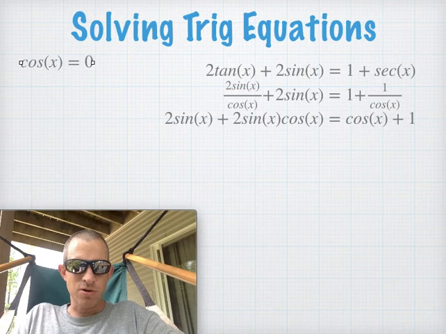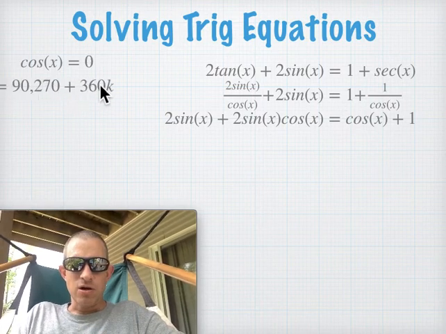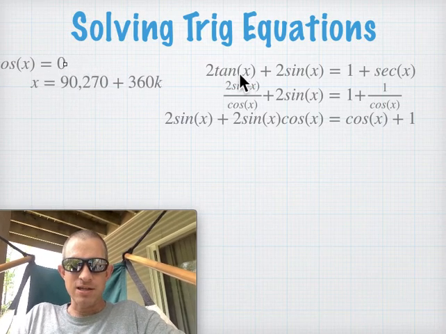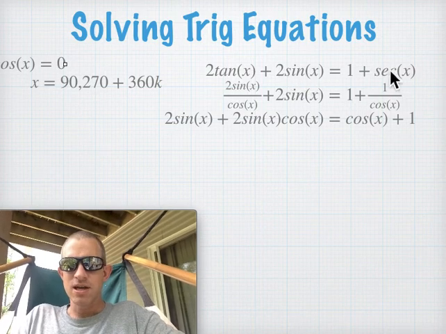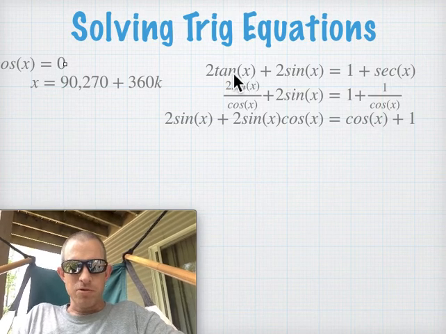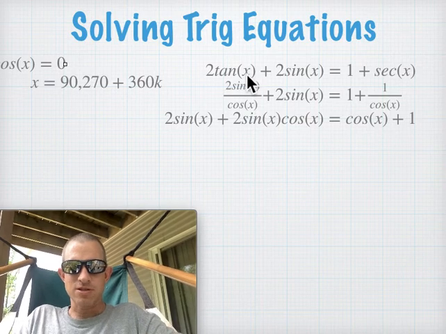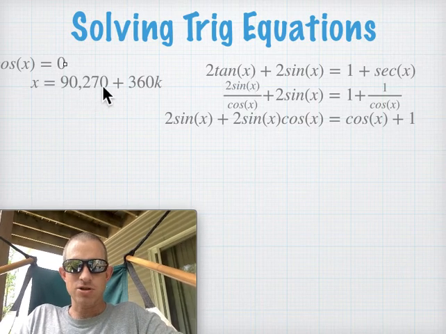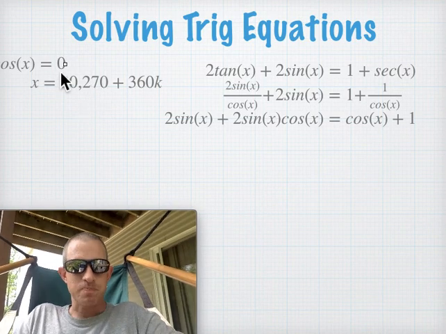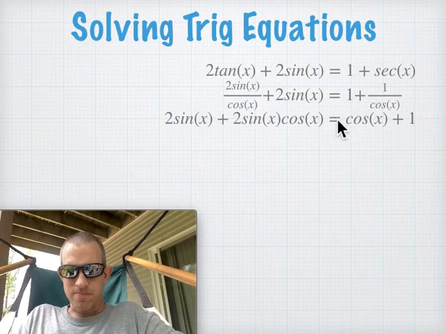Cosine of x equals 0. That means the width is 0. Widths of 0 are at 90 or at 270. And so let's look at, if we put a 90 into this or a 270 into this, does that make this true, false, or undefined? If we put a 90 in, tangent of 90, that's the slope of 90, that's undefined. And so already I can tell 90 and 270, these are not going to be solutions. But I had to at least think about them. So good to remember that. All right, back to our main branch here.